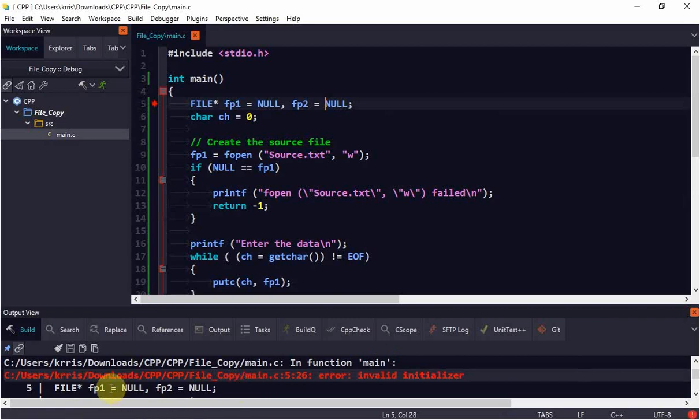So there's one error here, invalid initializer. This comes because here also I have to make it like this. And here it is. So let me build again.